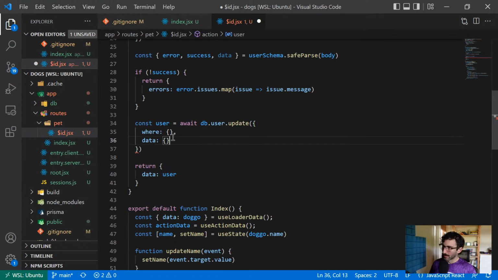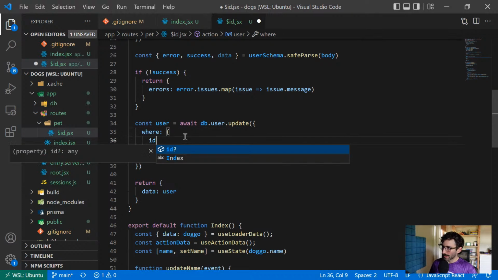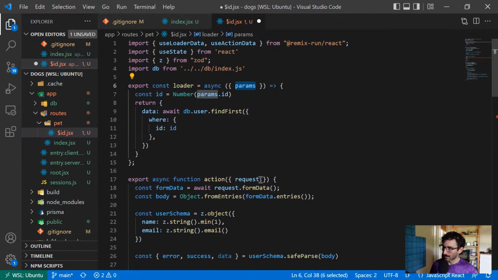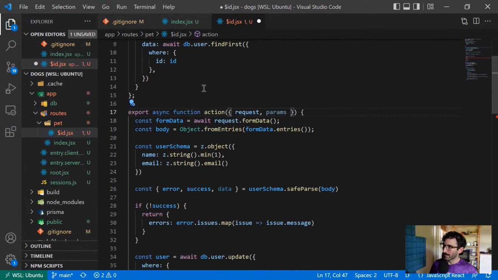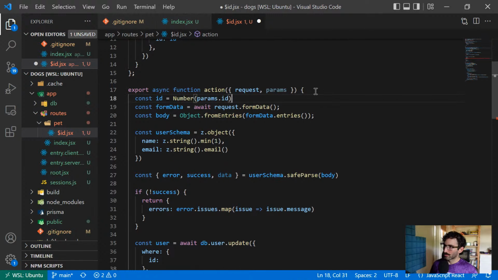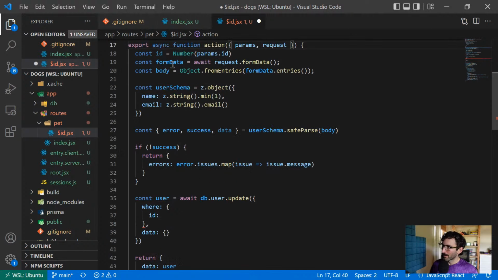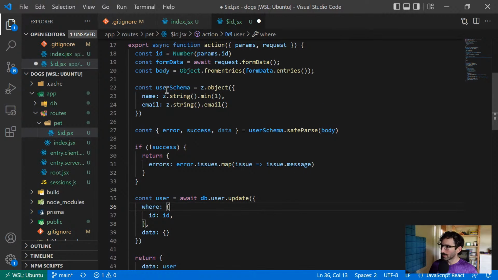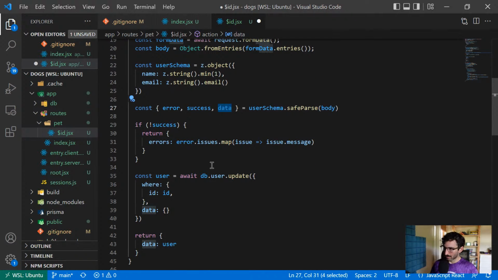No, data second. So update where what? Where ID is, and now I need to get the params, I'm guessing. And we'll do the same thing here. We'll do that. Pull that first. I don't know why I'm picky about which order those go in. But now that we have the ID, we can say where the ID matches the ID. And we can say that the data is going to be the data.